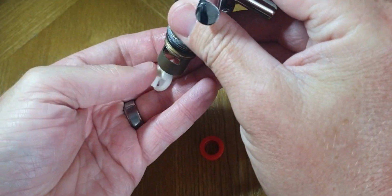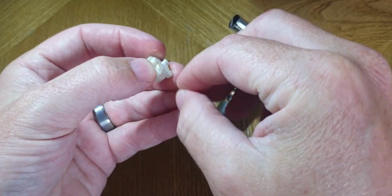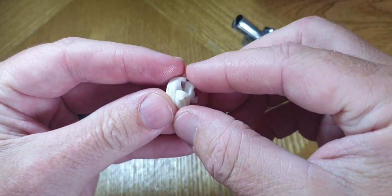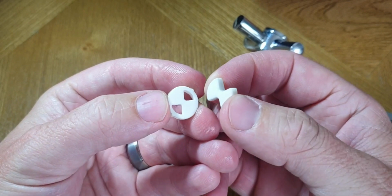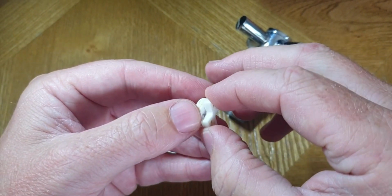And here's the internals now. This is the little shutter that I made the little shim for. It wasn't closing tight enough, probably due to lime scale or something like that, or maybe just bad design, I'm not sure. So what I did is I just cut a small bit of plastic.